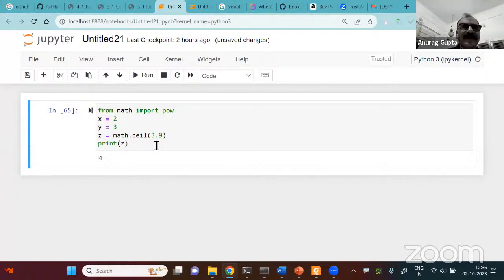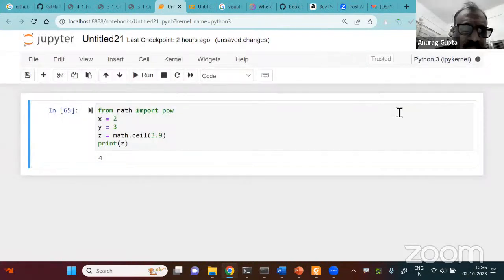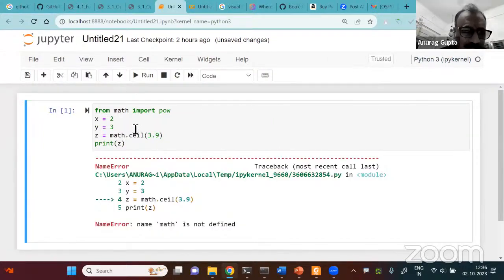But if you were using it otherwise, let me restart the kernel. Okay. Now see, from math import pow.